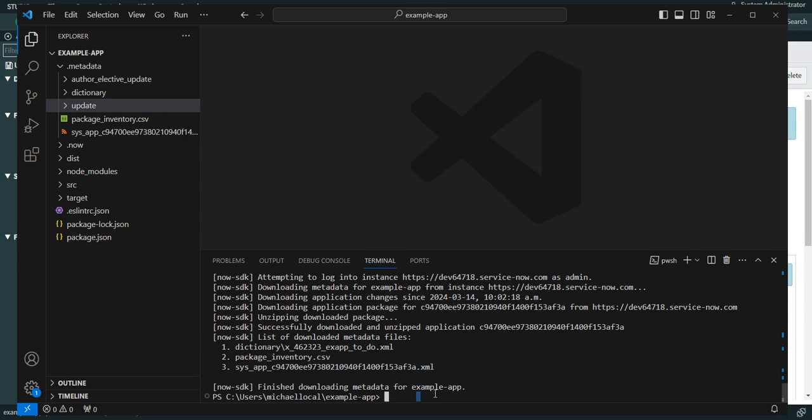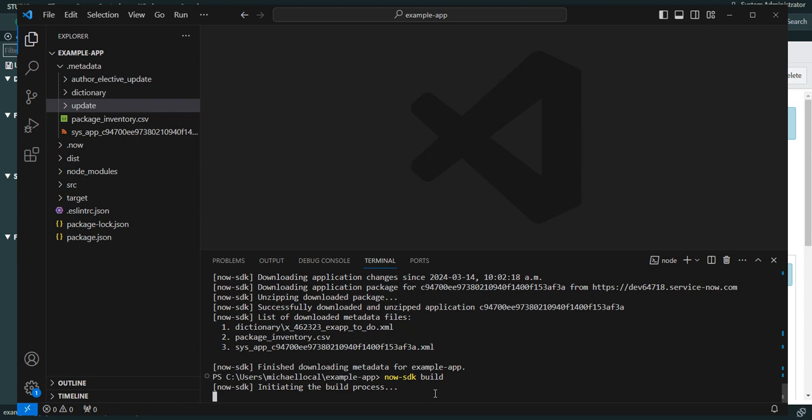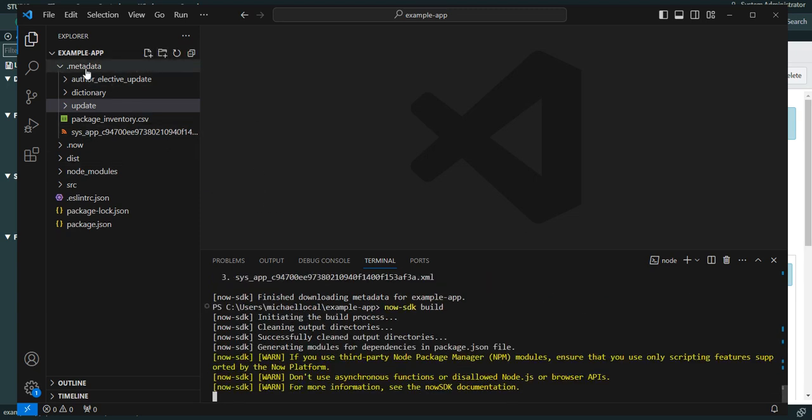So I'm going to do a now-sdk build. Now it's going to build my local copy of the application, including all the files I have in the metadata folder in the update. It's building the entire application, and this does take a few seconds to run.